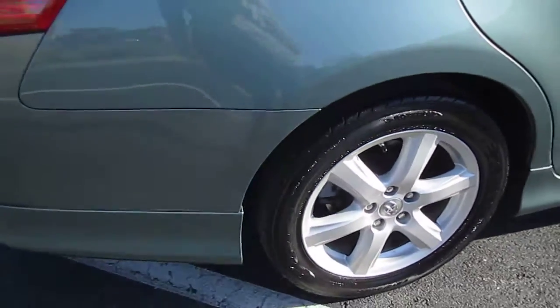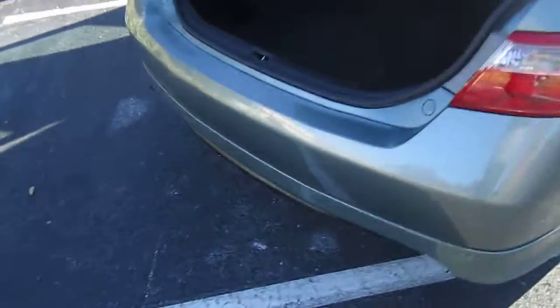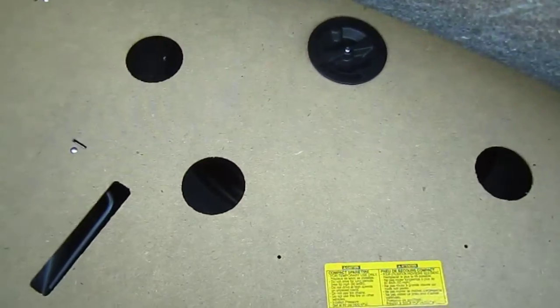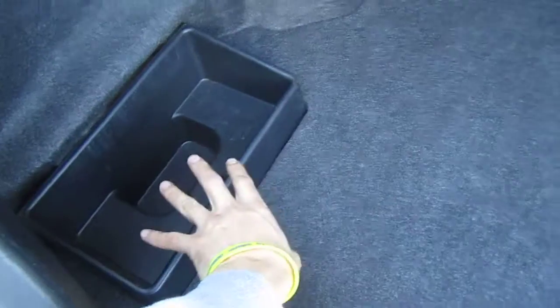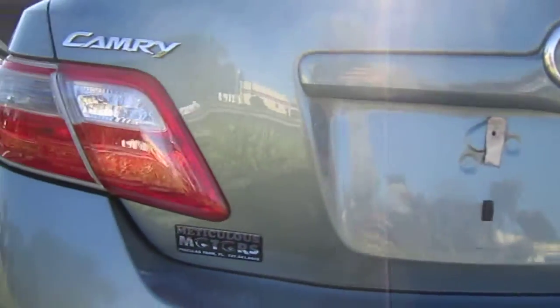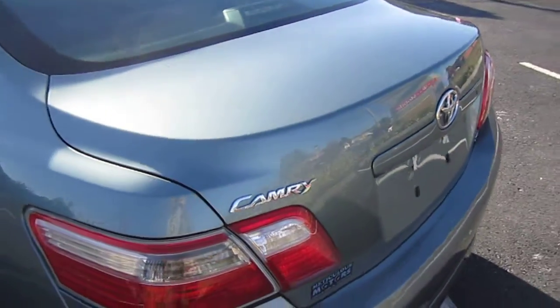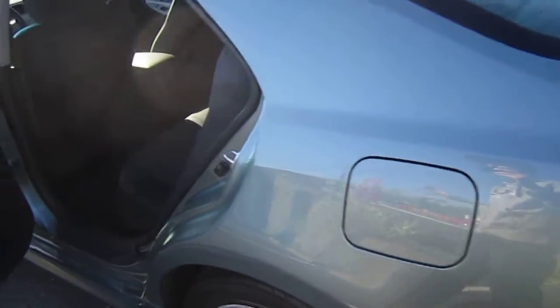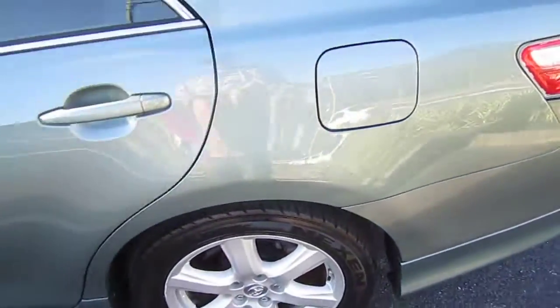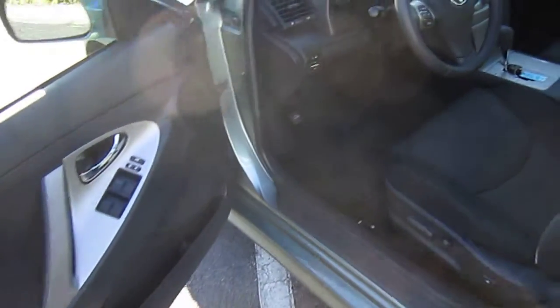Another good benefit of the SE model is it also comes with four-wheel disc brakes, so stopping power is really good, and changing out brake pads and rotors is a lot simpler than drum brakes. The spare tire is located underneath. There's a little cubby in the trunk to put anything in, and all the tools and jack come with it to change the spare. The SE designation — special edition Camry — is located down there. Very beautiful, very good condition. No real dings, just that one scratch on one side. That and the front bumper are what's keeping this vehicle from a 10 out of 10 all the way around.